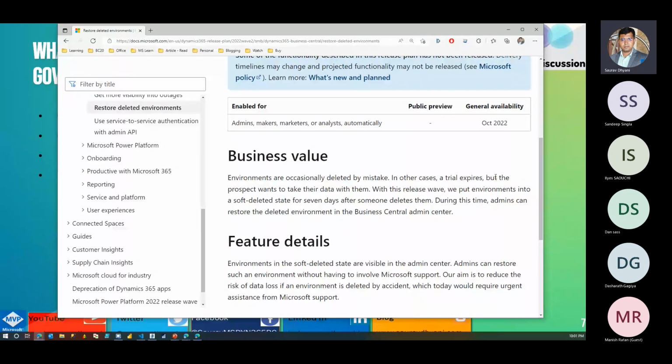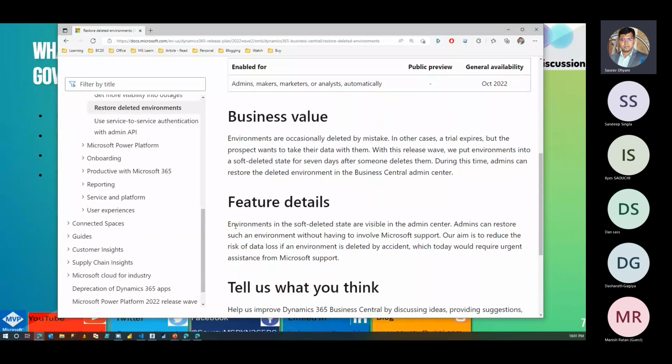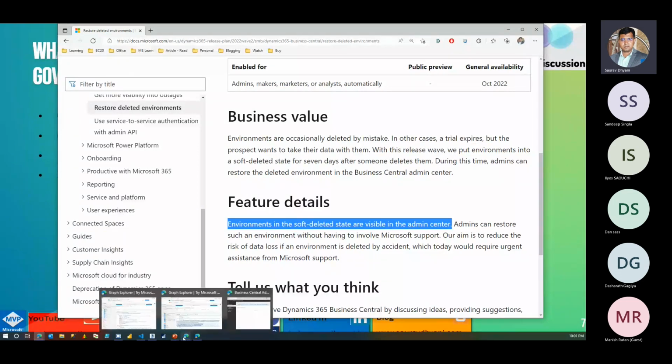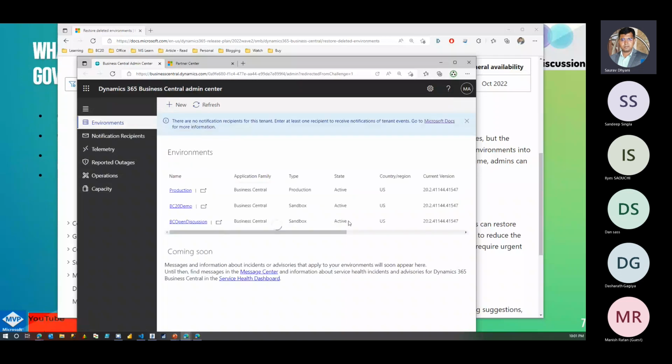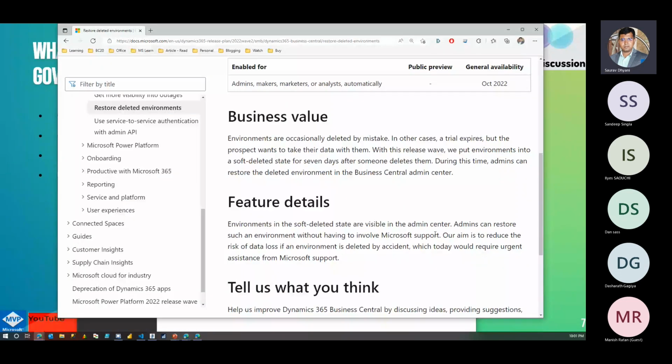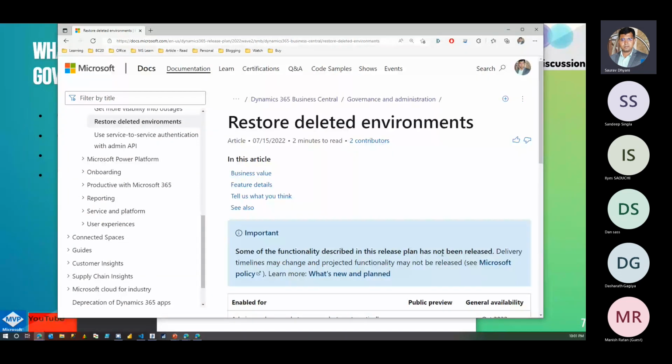It'll be soft deleted, but it'll be visible on the admin center as deleted. Today on our admin centers, what we see is the state of it, which is active, and when you are deleting or upgrading it, this state changes. So I'm pretty sure it will not be accessible, and it'll say deleted for the next 7 days, and after 7 days that'll be removed. I never had to do it, but maybe this is something some people need.